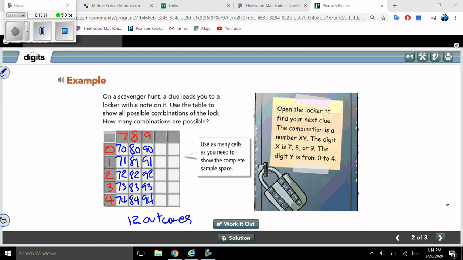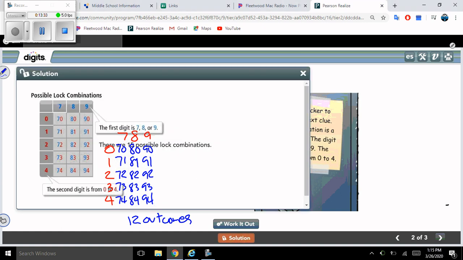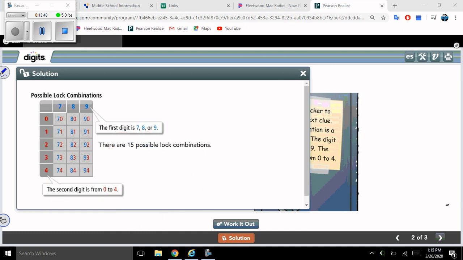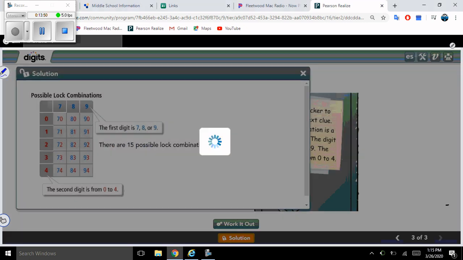All right, and again, let's verify this with solutions, and they did it the same as I did, so I would suggest that maybe you look at that. The column headers are going to be your first number, and the row headers are really going to be your second digit based upon what Pearson's doing for you. All right, see if we can squeeze in this last one. I'm going to have to move pretty quick.